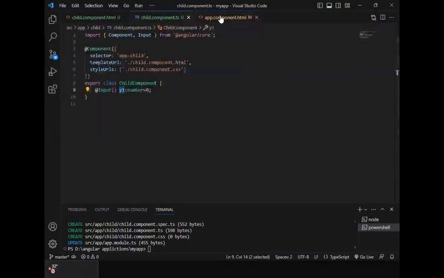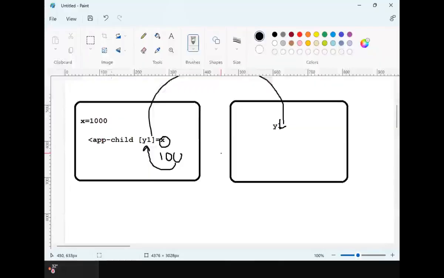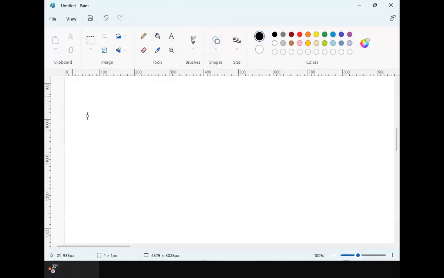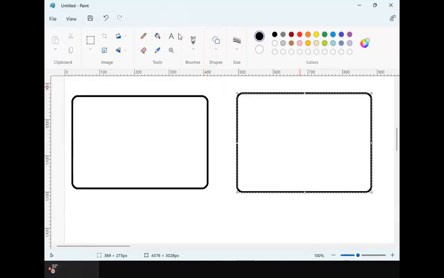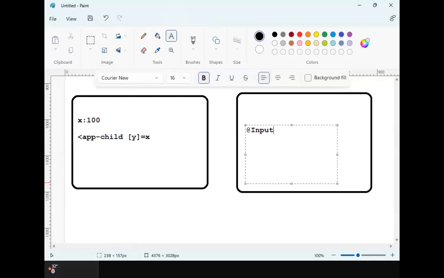What I'm doing here is the third case. This time, what name have I given? Okay. Are we getting the error? Go to the root component. What is the name? Tell me what we have done. Third case. Come on, what have you done? Everyone has to tell me. X property of parent, how much? What have we taken? Y equal to X. Here what have we done? We are using Input of Y.